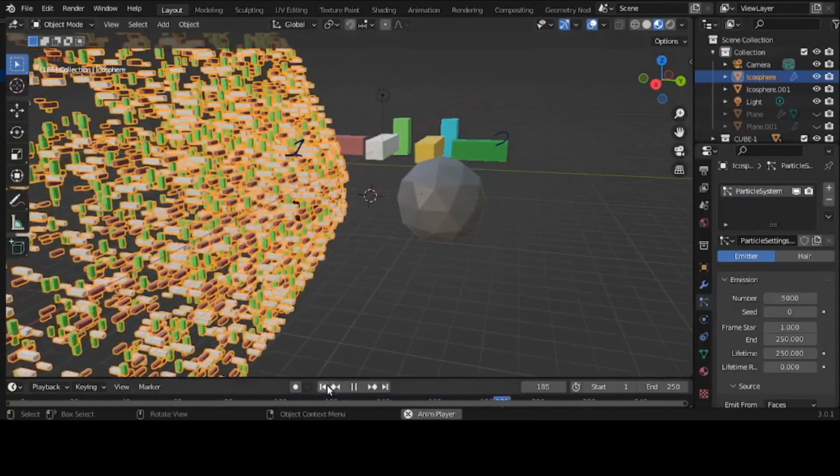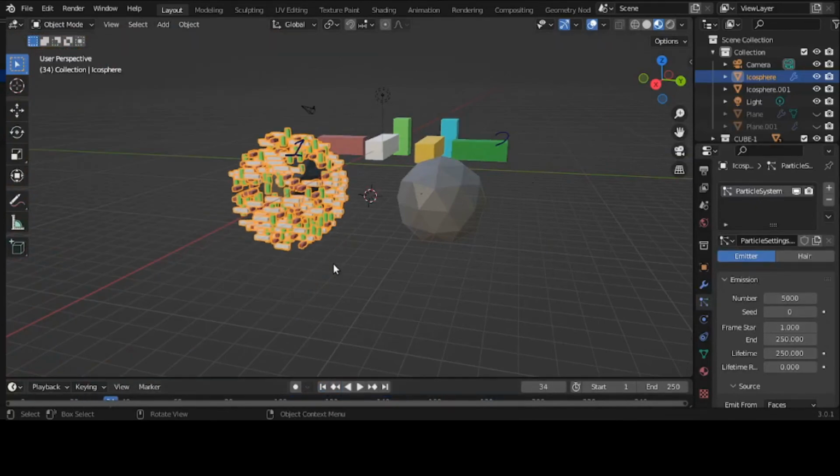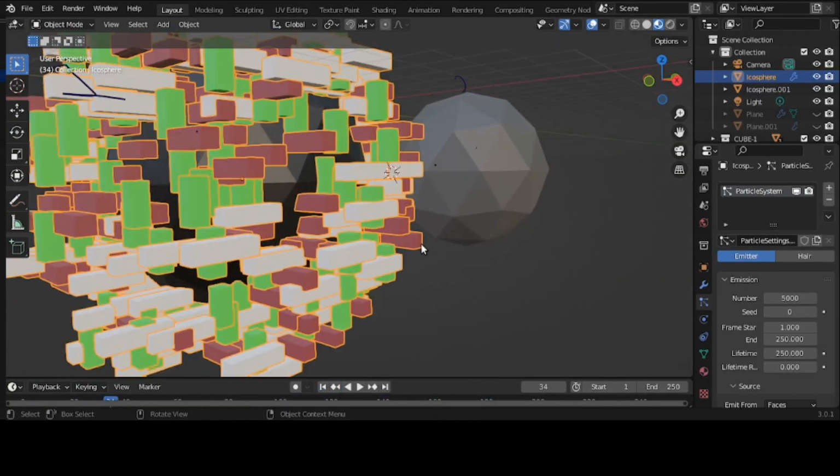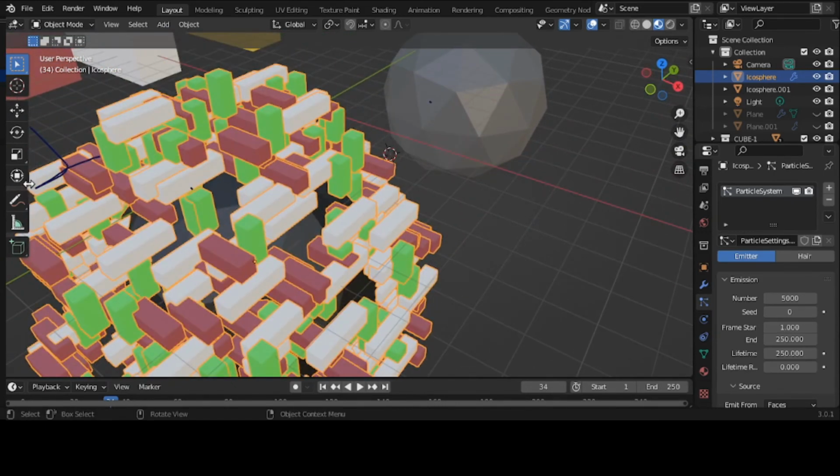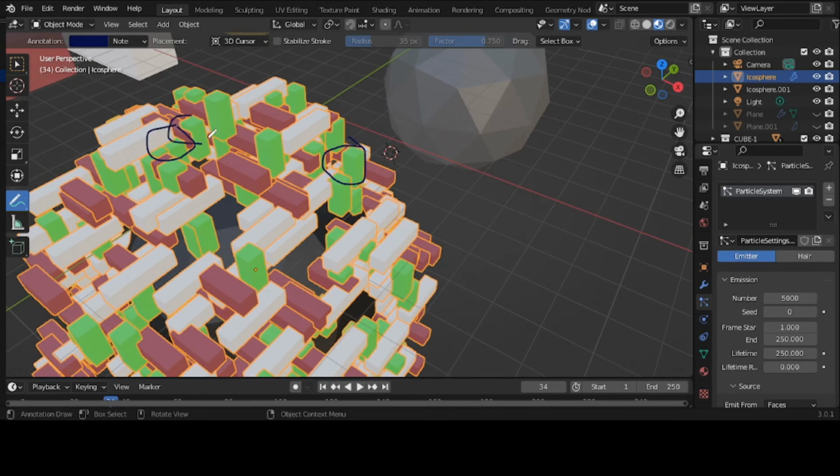But let's see how it looks when we're close like this. When we're real close, see there's some overlapping. When they're close right here, you see this right here? Overlapping. Right there. Oops. When they're close, overlapping or phasing inside each other. Just phasing right into each other. Again, phasing right there. I'm going to put the force field back in number 2. And we're going to look at number 2 and see how it looks.